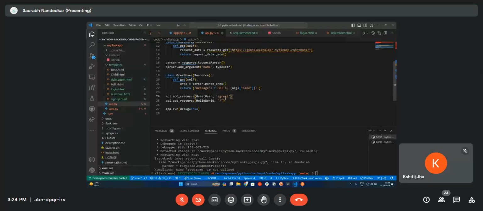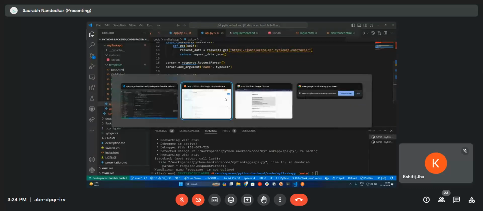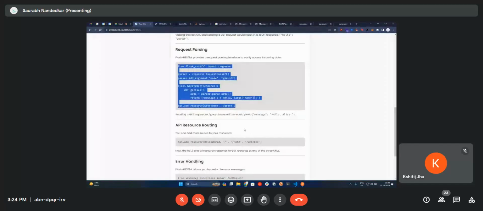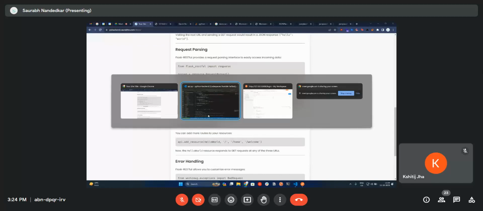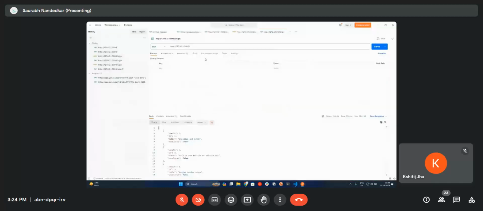We had that on the forward slash, now we have this greet. Now we'll use a path-based parameter, which is something like this. They are having this value.